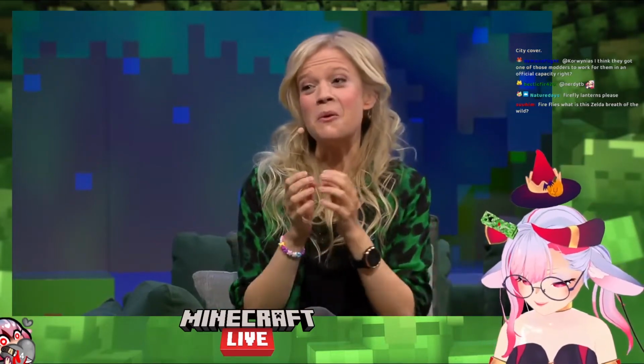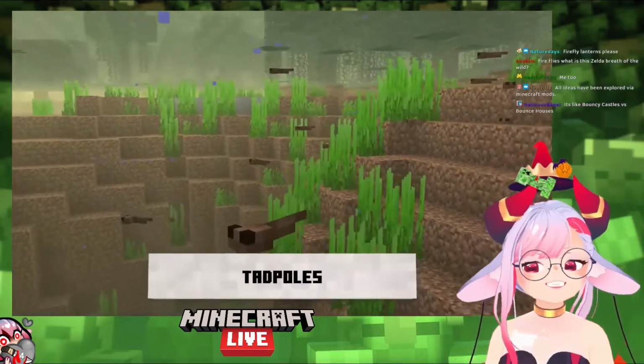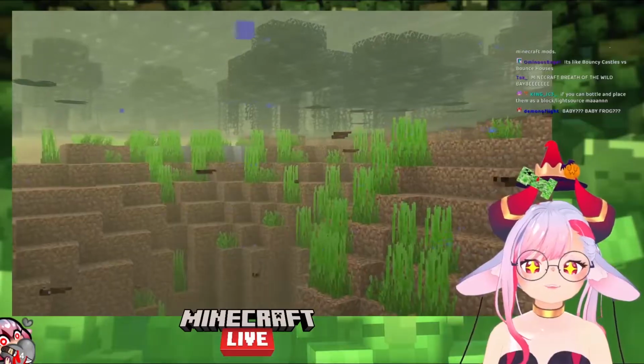I want to know more about baby frogs. Tadpoles. So, all baby mobs in Minecraft are just tiny versions of the grown-ups, but with frogs, we're actually adding tadpoles. Hey, look how cute they are! I want these bad. And you can pick them up in a bucket.